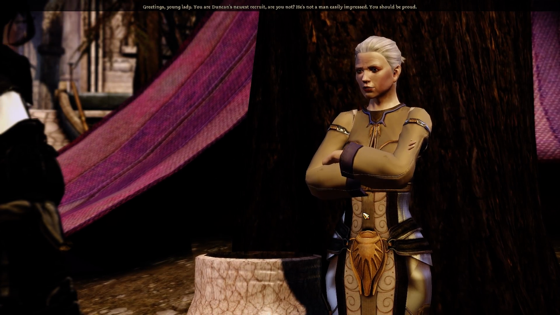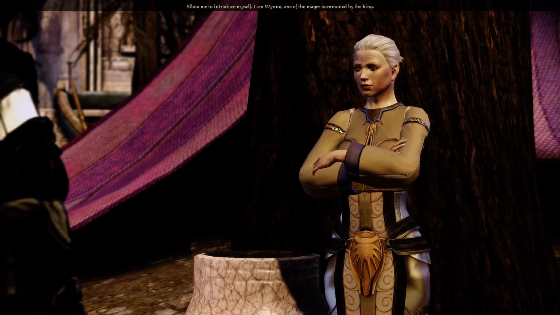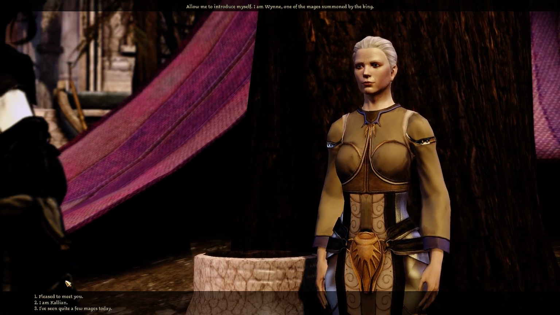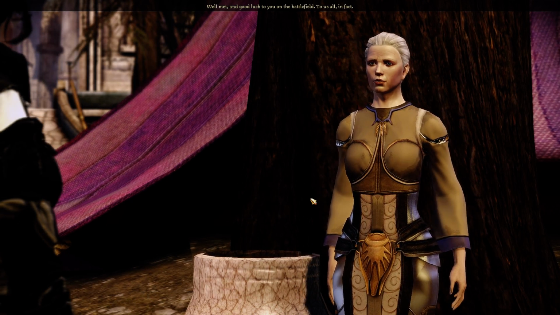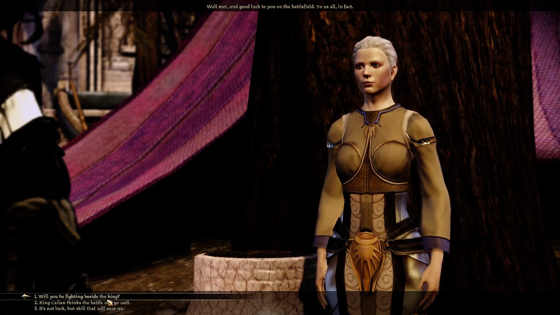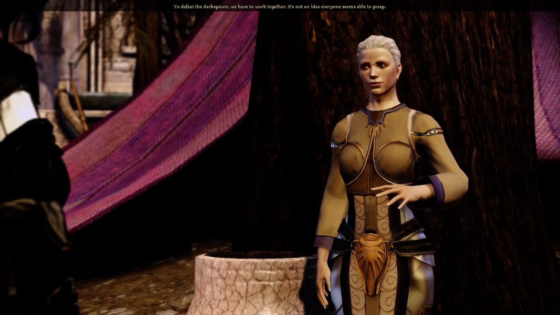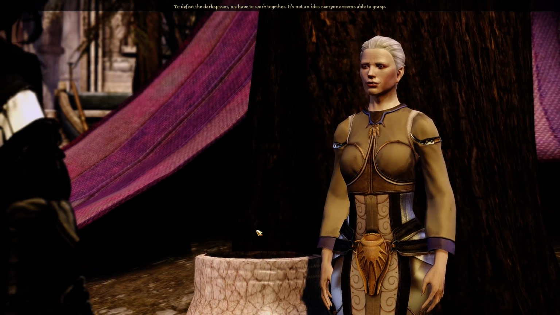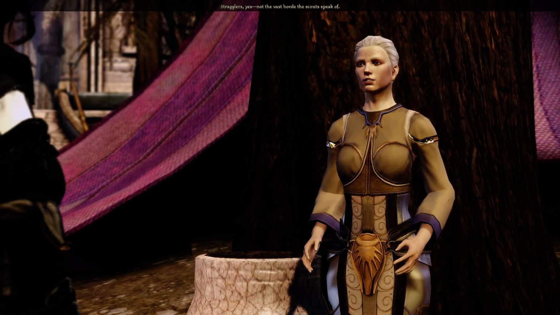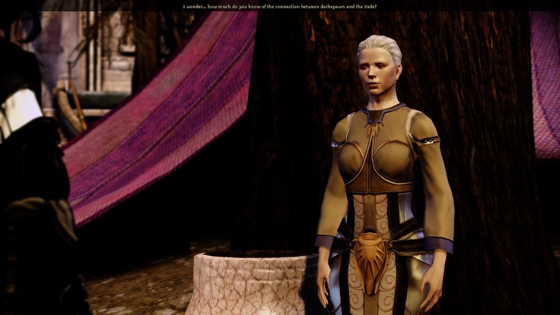Greetings, young lady. You are Duncan's newest recruit, are you not? He's not a man easily impressed. You should be proud. Allow me to introduce myself. I am Wynne, one of the mages summoned by the king. Pleased to meet you. Well met, and good luck to you on the battlefield. To us all, in fact. It's not luck but skill that will save us. And I'm sure you have plenty of that to offer. To defeat the Darkspawn, we have to work together. It's not an idea everyone seems able to grasp. You faced Darkspawn before? Stragglers, yes. Not the vast horde the scouts speak of. I wonder, how much do you know of the connection between Darkspawn and the Fade?